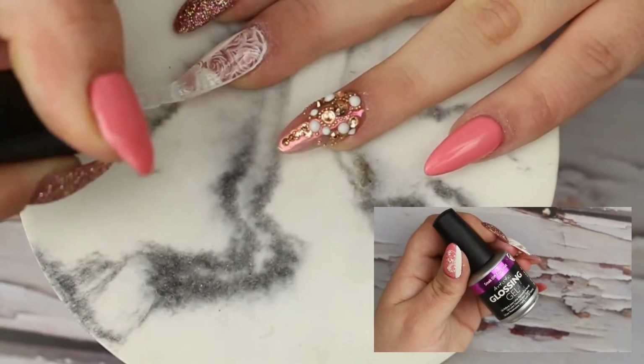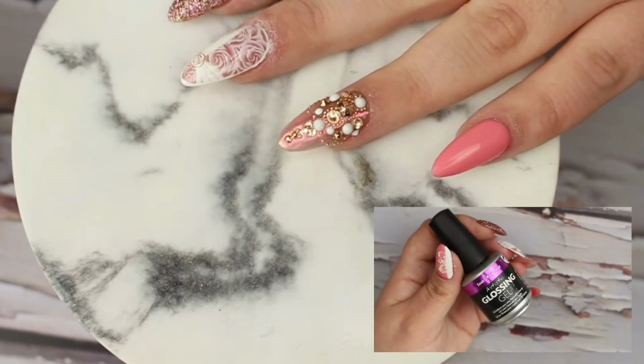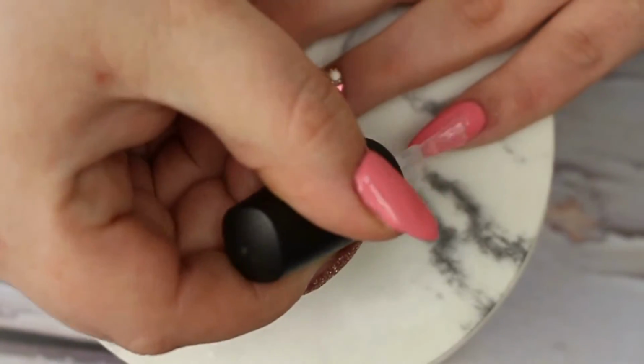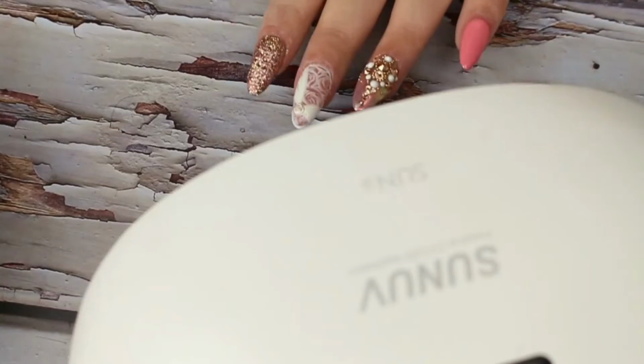And then my last and final step was to take my Artistic Glossing Gel and add a layer of that to all of the nails, obviously except the glitter nail, and I even put a little bit just where those caviar beads were so they had a little bit more protection. And then once again, I popped my nails in my LED light for 60 seconds to fully cure that layer.